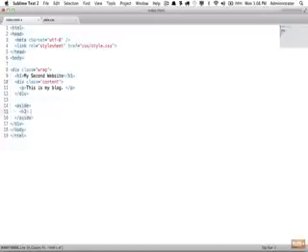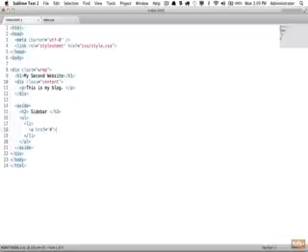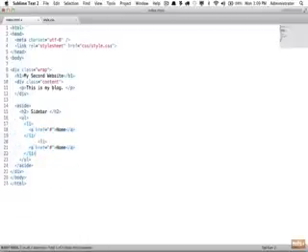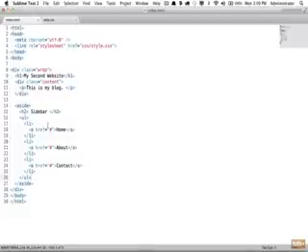Within here, I'm going to use an H2 and write sidebar, and then I'm going to add a list of links. If we're going to do a list of links, we want to make sure that we use an unordered list. First, within a list item, I'm going to use an anchor tag. Here, we're going to use the generic # because we aren't linking to anywhere specific in our case. And we'll say home. Then I will copy this a few times, and we'll change this to about and contact. If we wanted, we could continue with our sidebar, but I think it's fine for now.